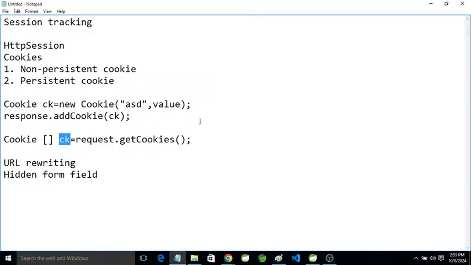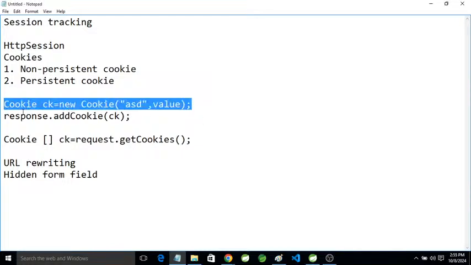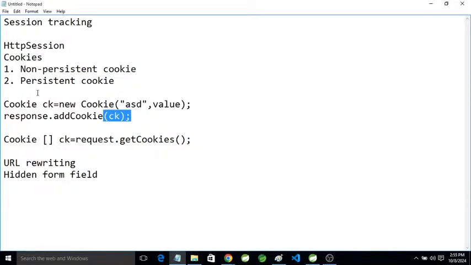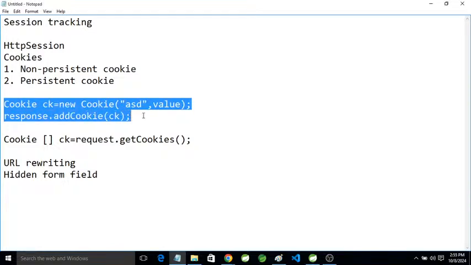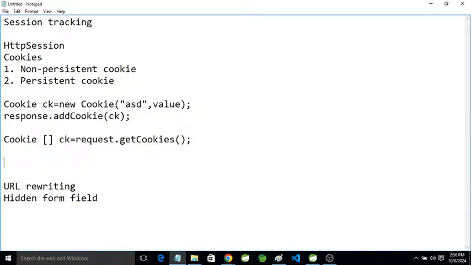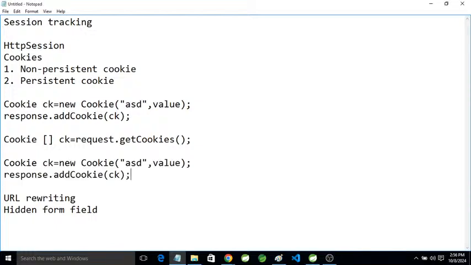Same as this, if you want to delete a cookie, we can use the same operation. Suppose you want to delete the value of a cookie. For this purpose, at the place of the cookie name we use the cookie name, and in the place of value we save a space.